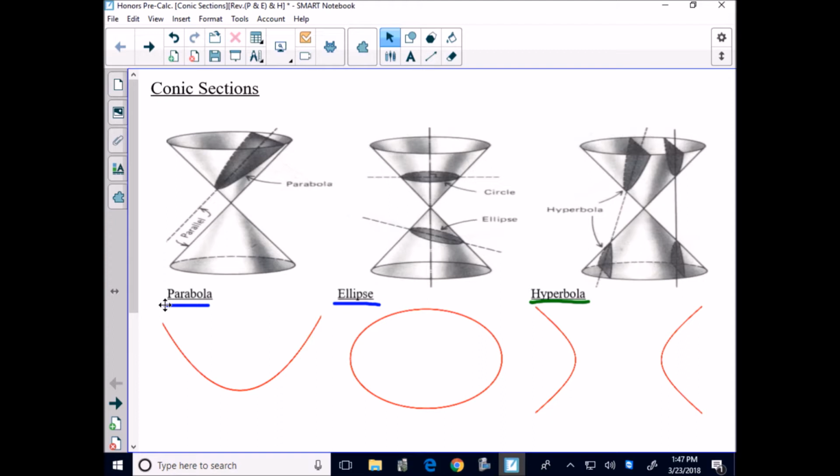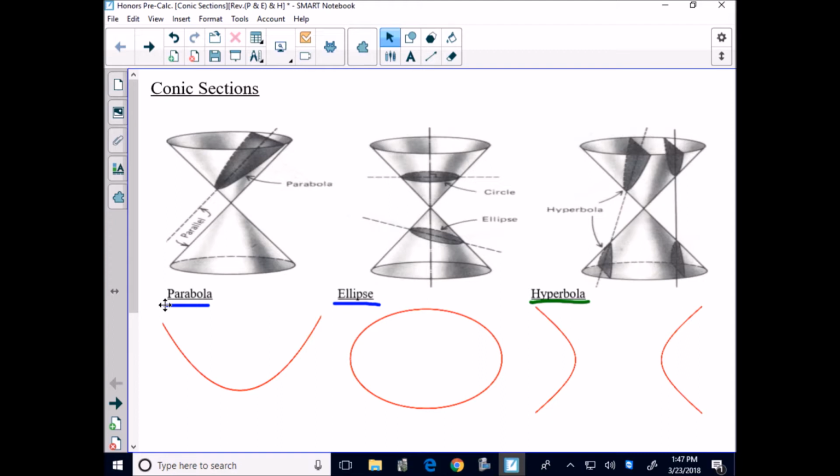So what is a conic section? Well, a conic section is a shape that we get by cutting a conic, which are these two cones placed end to end with a plane. And if we cut into one of the two cones with a plane that doesn't go through a cone, then we get the parabola shape, right?